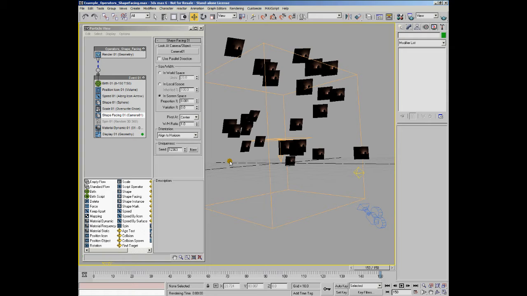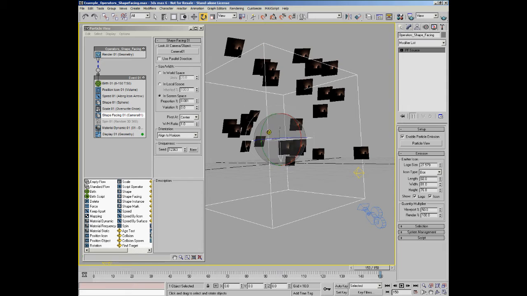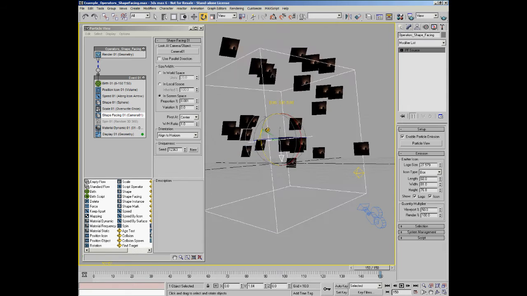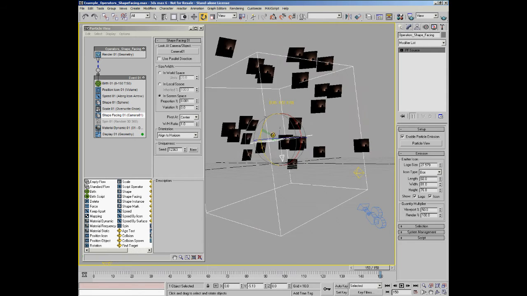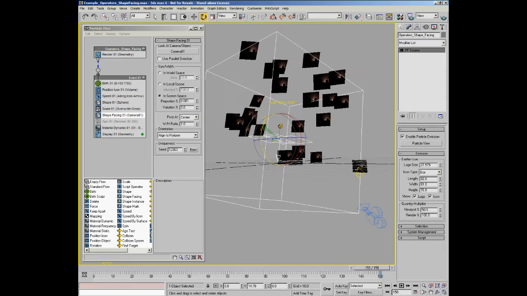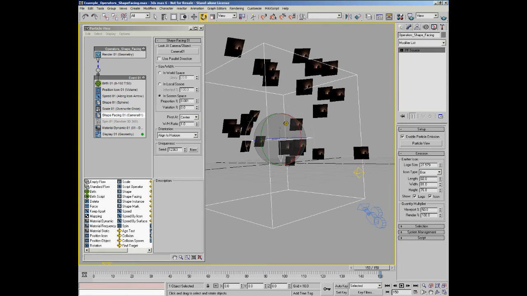But what is it that actually makes it face upwards? Well, when I say facing upwards, I mean the top edge of the particle is facing upwards in the scene. Each particle is actually aligning itself towards the horizon. It's not based on the orientation of the source object, so I can rotate this, and you can see although the particles are actually rotating around, the actual top axis of them is always pointing upwards. And that's because they're all aligning to the horizon, which is the first option in the orientation flyout.